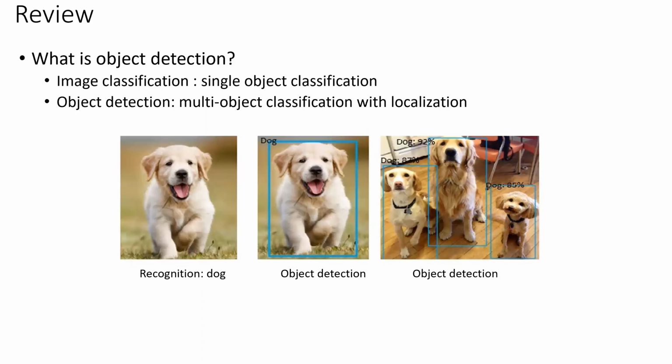As for the traditional image classification network, it can only do single object classification. For example, I feed in an image of a dog. It tells me there's a dog inside the image, but it doesn't give any position information. And also, if there are multiple objects inside, then the network cannot do its job. On the contrary, object detection can not only localize the objects, but it can detect multiple objects at the same time. And the objects can be from even different classes.